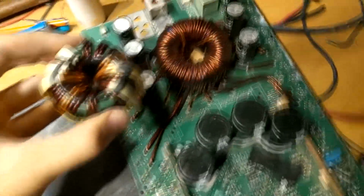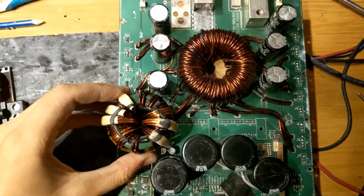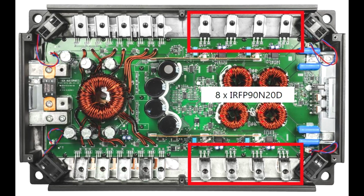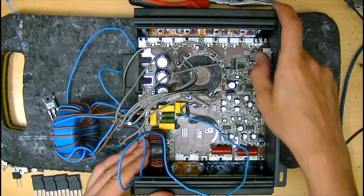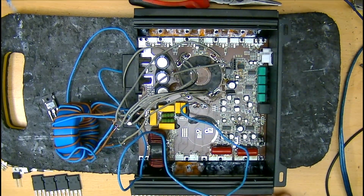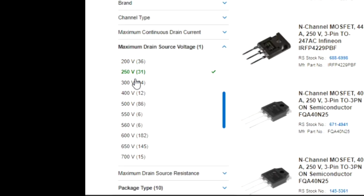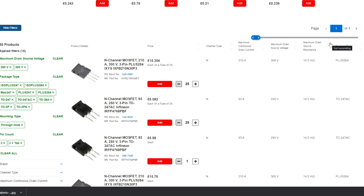The Banda transformer we stole here is used in up to the Viking 8000 series, which can produce over 10,000 watts RMS and uses a total of 8 200 volt output FETs. If we start pushing our rail voltage much above what's originally used in the Banda, we could risk saturating it. We also have much less space for FETs and a smaller heatsink here, so I think it's going to be sensible to look at some really high power FETs in the 250 to 300 volt range, as even if we don't push the rails up that high, having a headroom on the voltage limit on the FETs is a good idea when you're switching them.